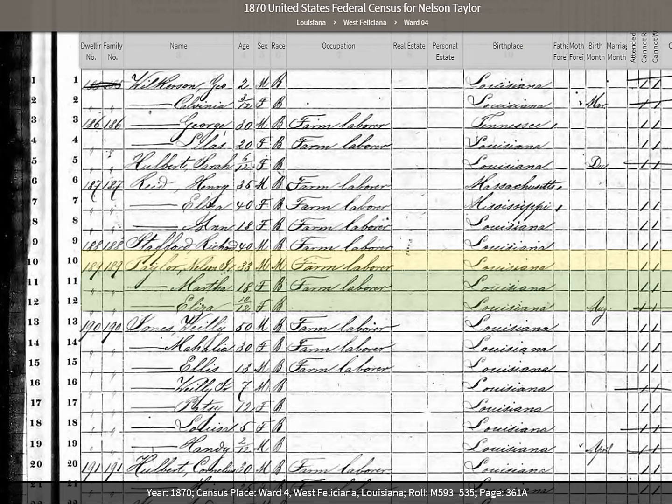here see my third great-grandparents, Nelson Taylor Jr. and his wife, Martha. And Nelson is 33 years old and his wife is 18 at that time. And they too also have a marriage certificate. And interestingly enough, theirs was filed before Nelson's parents. Theirs was filed January 13th, 1869. And you'll also notice that Nelson has the designation FMC after his name, and Martha has FWC, and her maiden name apparently was Morgan. And those designations stand for free man of color and free woman of color.